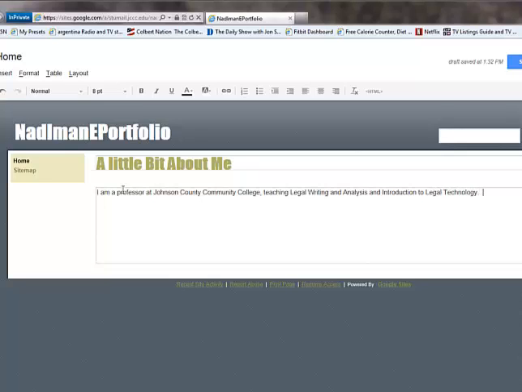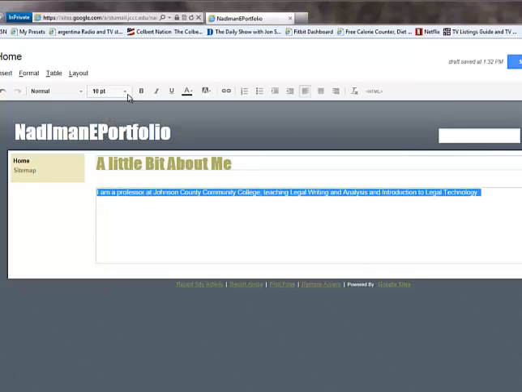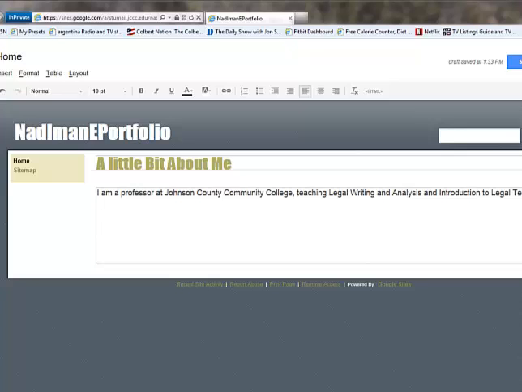And then go ahead and fill out the rest of the information I want. It's very easy to work with. You can of course change the fonts to make things stand out a little more. So let's say I want to make this a 12-point font so it's a little bit easier to read.